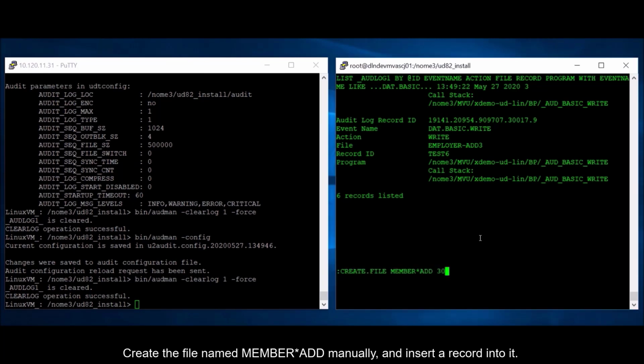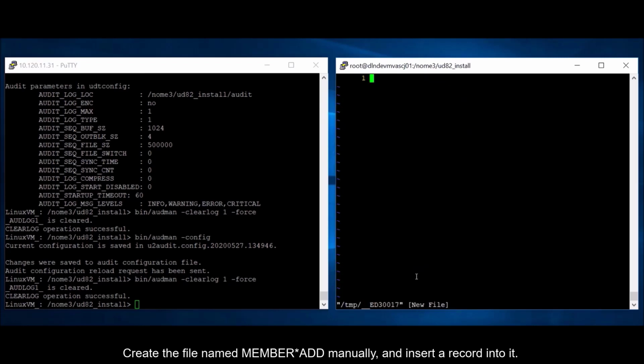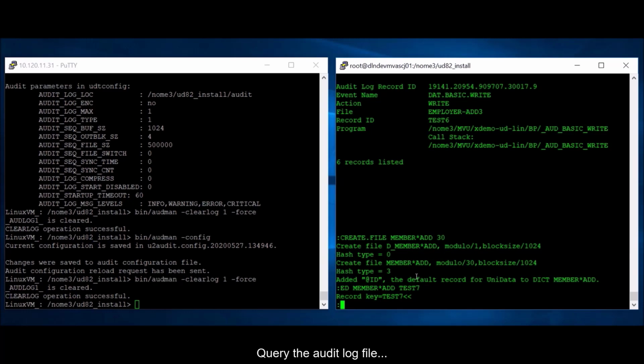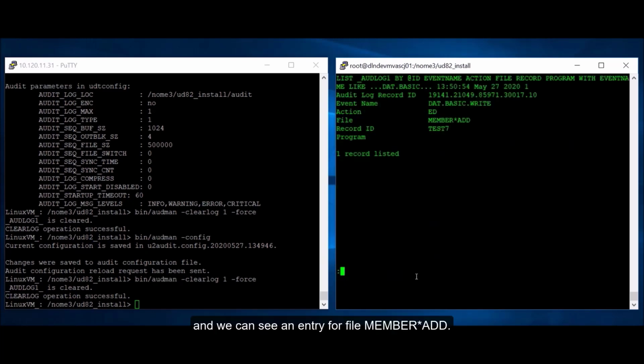Create the file named member*add manually and insert a record into it. Query the audit log file. And we can see an entry for file member*add.